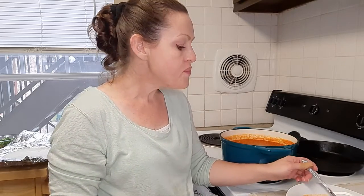This is so good. It has a little bit of kick, but not too much, so you're not going to be dying. This is so good. Those beans, I flavored those beans perfectly because they are just so good. You guys really need to try this. This is my friend's Mexican chicken chili. I'm making it for my family. You guys should make it for your family.